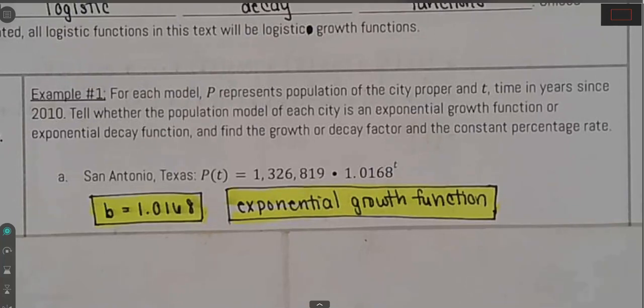How? Yeah, just subtract 1, convert to a percent. So in this case, we are given, it's being multiplied by 1.0168. They want the growth, the percentage of growth, written as a percent. Can you guys do the same thing with that? Okay. So please find the constant percentage rate. And when you have it, please hold up your board.